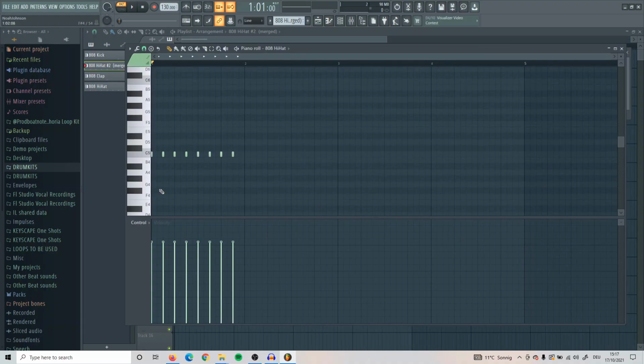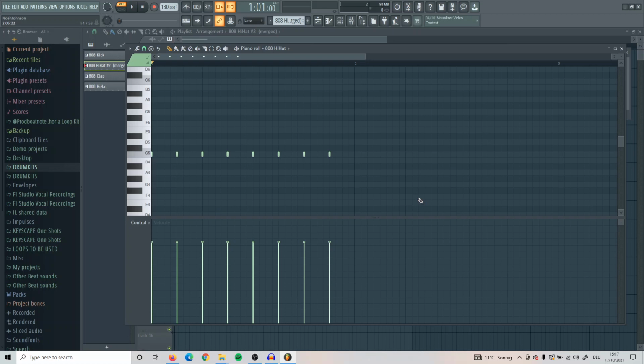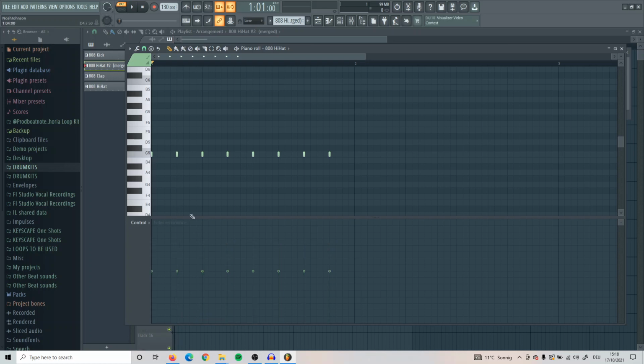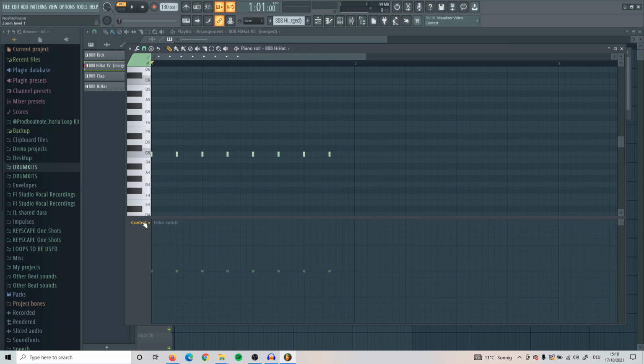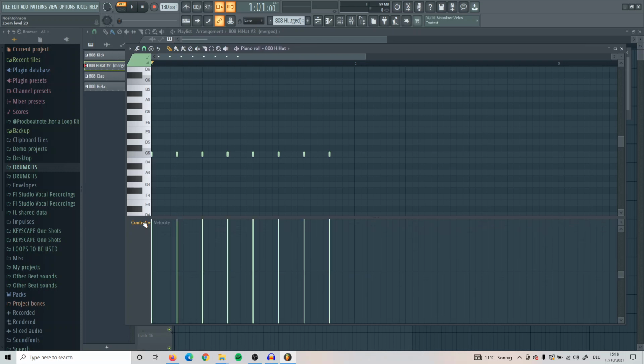Then another trick that you can do when you're in the piano roll is, if you want to change through all these controls down here, you can hold shift and keep pressing F. It will go through all of these controls down here. But you can also, quite simply, hold control and then just scroll with your mouse, which will also change through these different controls. So yeah, whatever is easier for you.